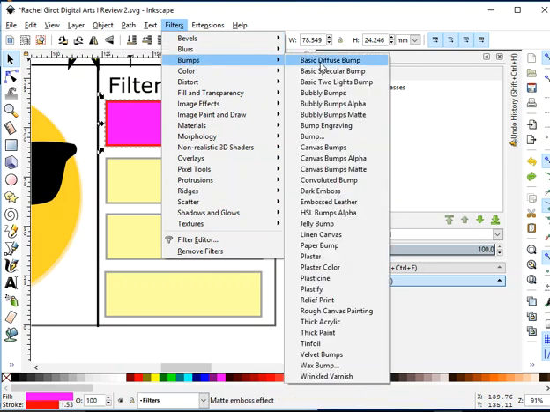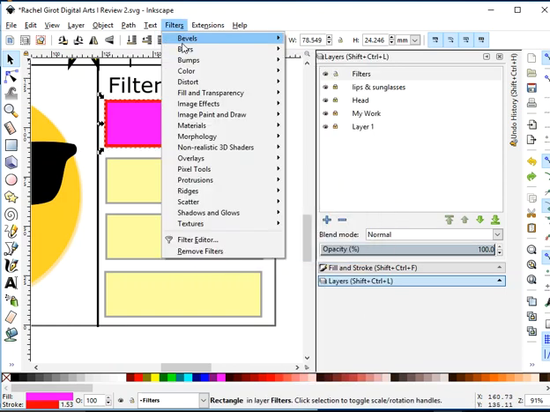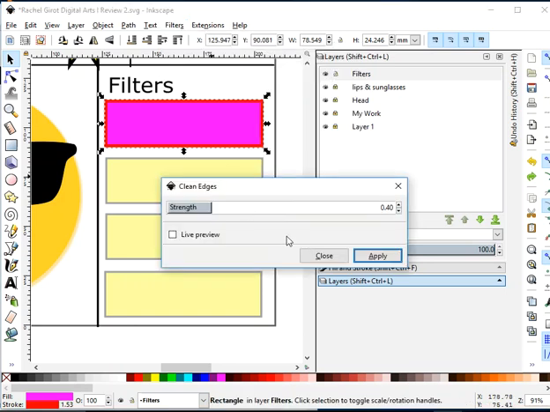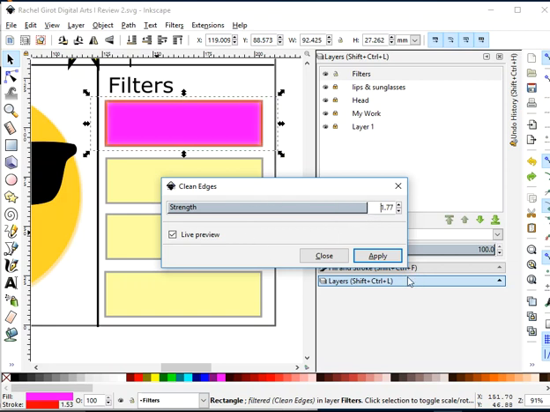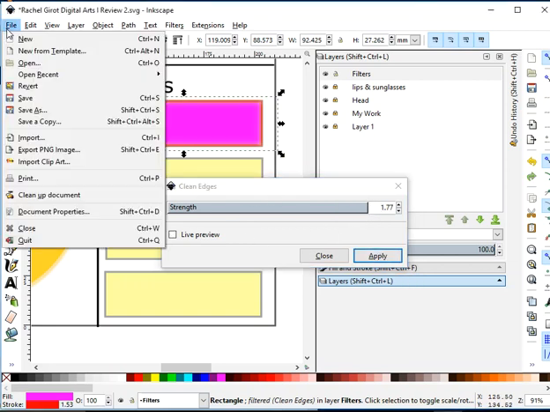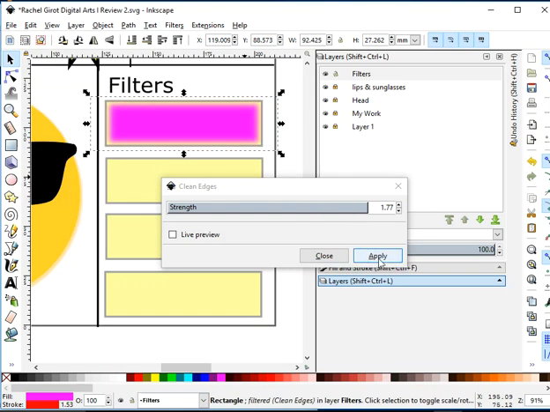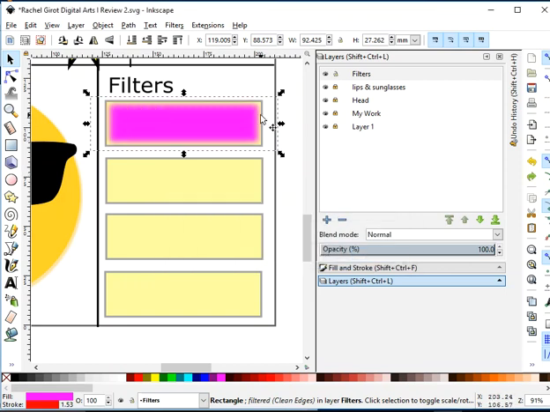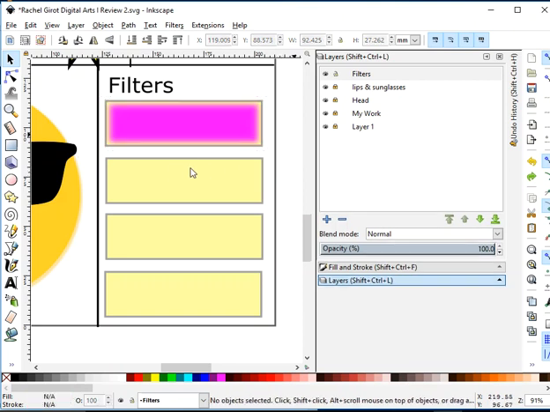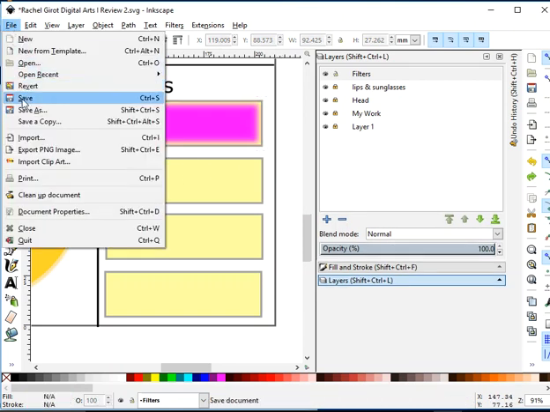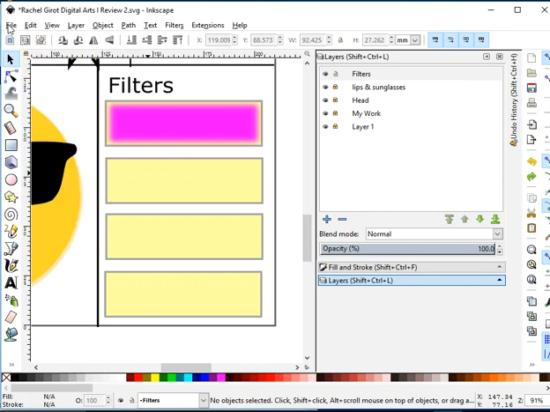So there's all kinds of filters. Just remember to hit Control Z in between. And then some of them have dialog boxes, and you can click on the live preview to see what it's doing as you're making the changes. Mine is actually working, and then you click apply. Remember, if something's not working, just click. Oh, and it's going to keep on applying it over and over again, however many times I click apply. So you can hit Control Z and go back to the version that you liked the best, or Control Y to redo something, and then you'll click on your next box. So get your, oh wait, I only have one box.